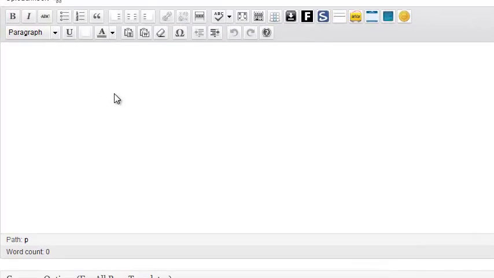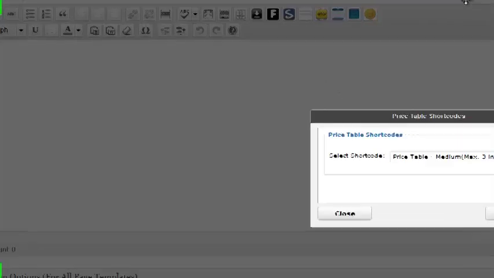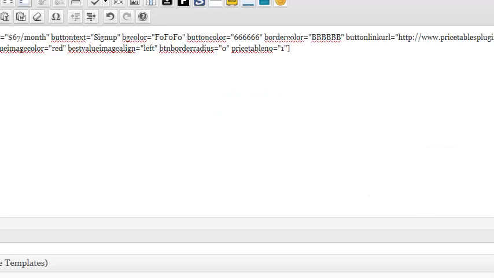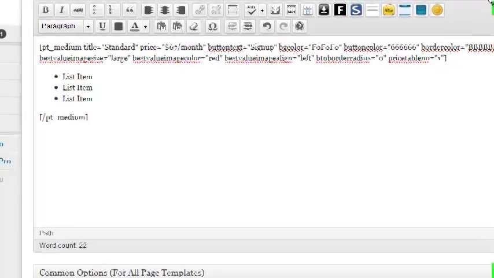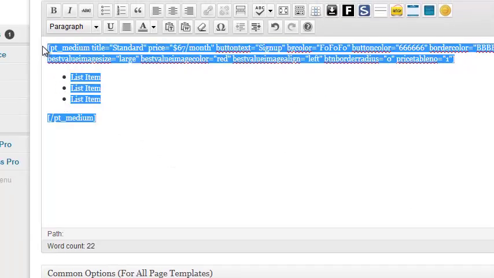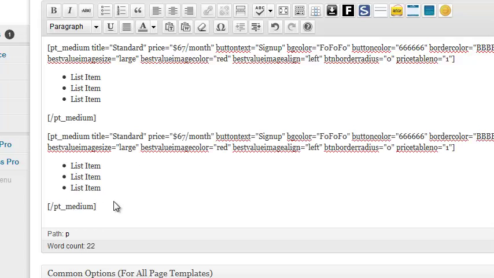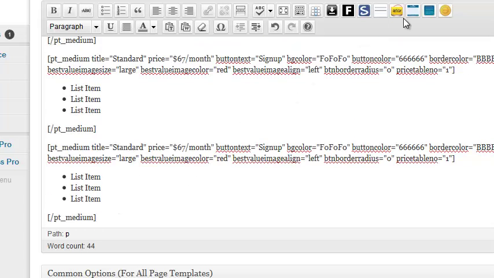And what we're going to do, for example, I can add price tables. For example, if I put some price tables in here, I can add, for example, insert. This is just a sample, all right? These are samples. And this is the price tables plugin, which has more bells and whistles.